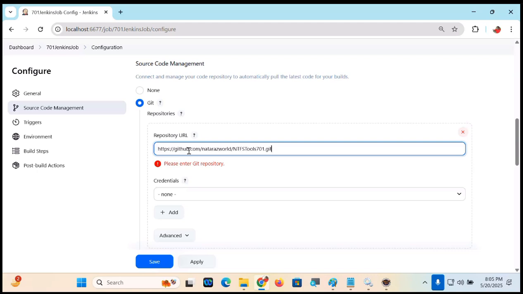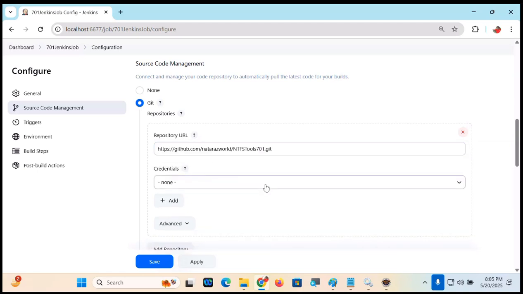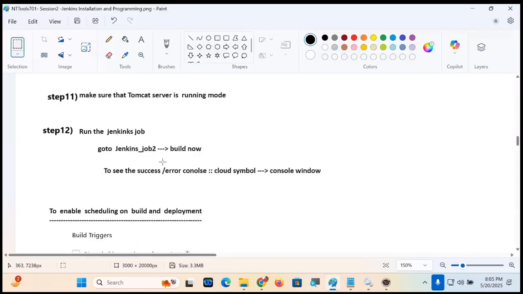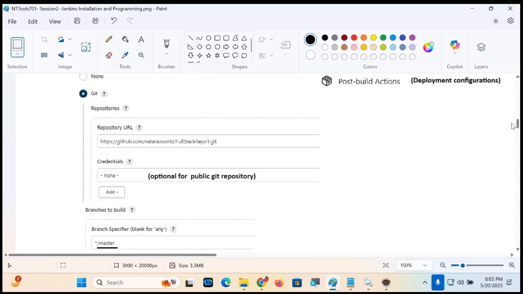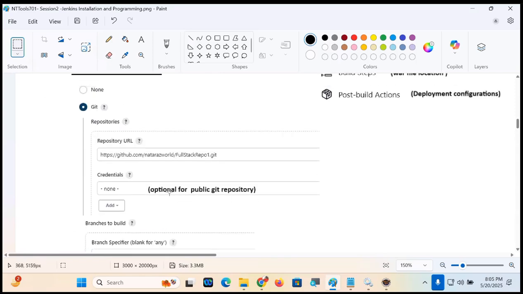Paste. Just now we got it. Next. Listen, I have taken my repository as a public repository. Do I need to add username password, guys? Not required. It's process oriented. Be careful. Optional for a public repository.